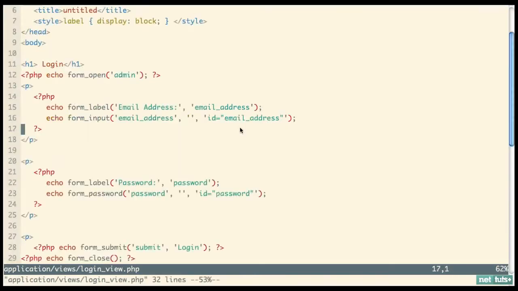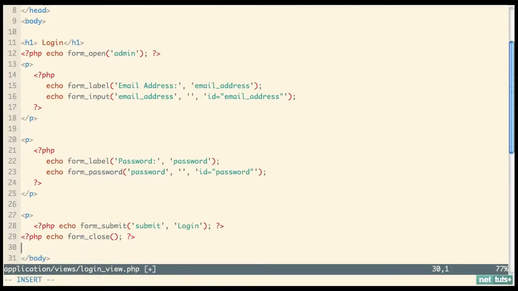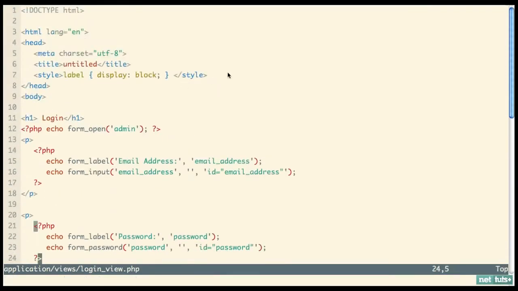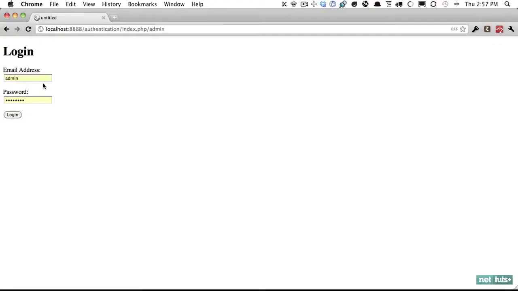So let's go back to our login view, and we'll scroll down here, and we're going to have a place maybe right here after the form closes, and we'll display the errors. So we'll wrap that within a div with a class of errors, and we will do PHP echo validation errors. And that's available to us because we loaded that class. And then if you want to add this as well, we're going to put this all on one line. Color equals red.